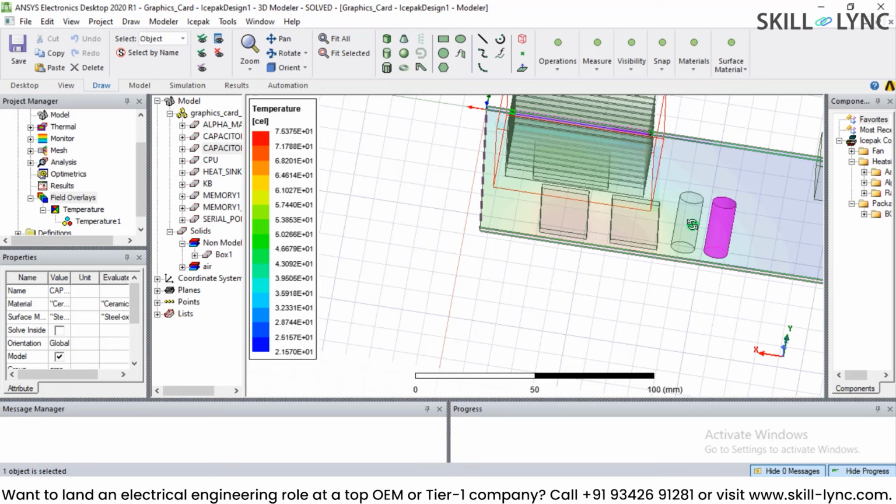So in case of an EV DC-DC power converter, we can translate our design from PCB to SI Wave, and from SI Wave we can export our design to tools such as Ansys Icepak, and we can run the flow and temperature simulation, and the results can be there with cooling and without cooling. So we can also decide on how much cooling is required. And in fact, this is not the end of the design stages.